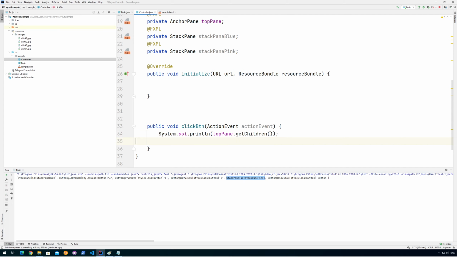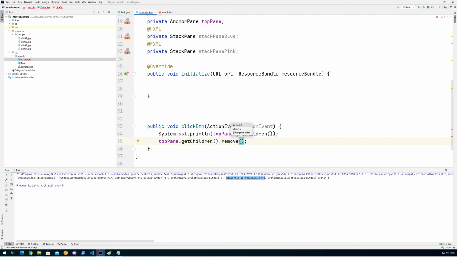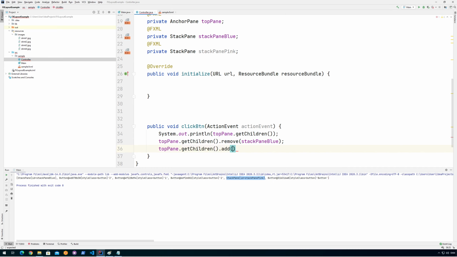So if I take the blue one out, I can do that by saying topPane.getChildren() and then use the normal remove method and say StackPane blue, remove that, and then say topPane.getChildren().add(StackPane blue). So I'm taking it out and putting it back in. Try that.